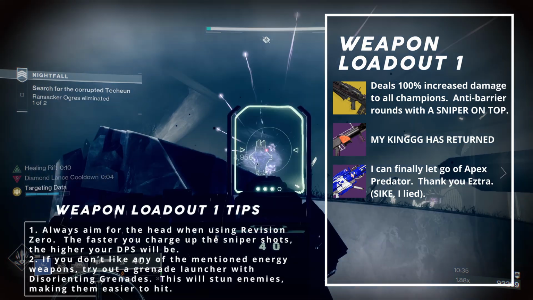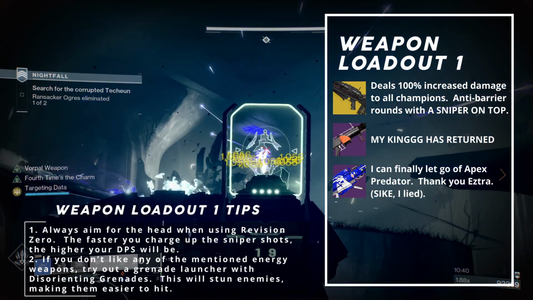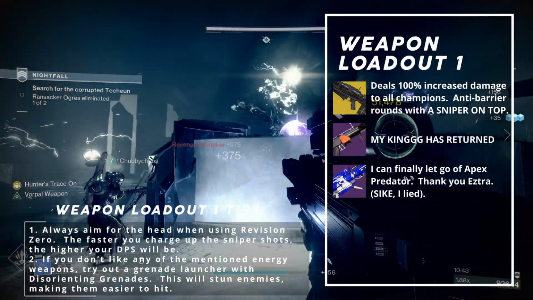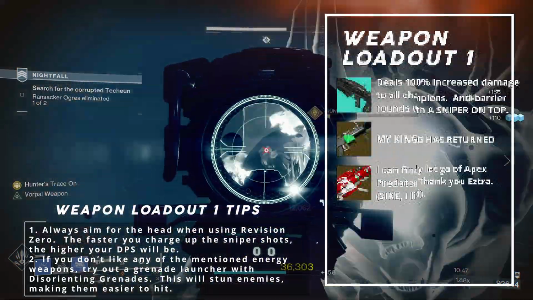Finally, we have Cold Comfort. The roll you should chase for this rocket launcher is Quick Launch, Impact Casing, Envious Assassin, Bait and Switch. This weapon is purely used for boss DPS and ad clear in a pinch. Remember to finish enemies to make use of the overfilled mag found on the Origin perk.